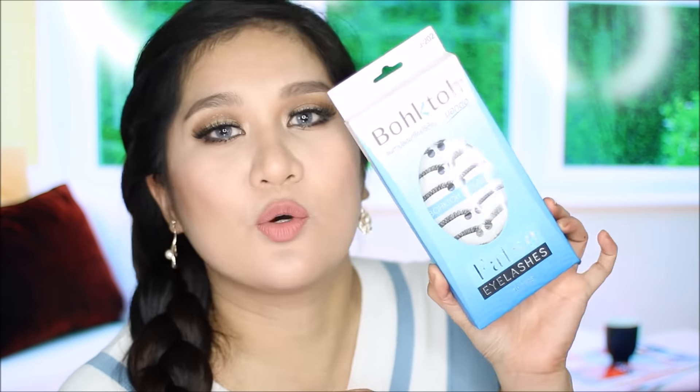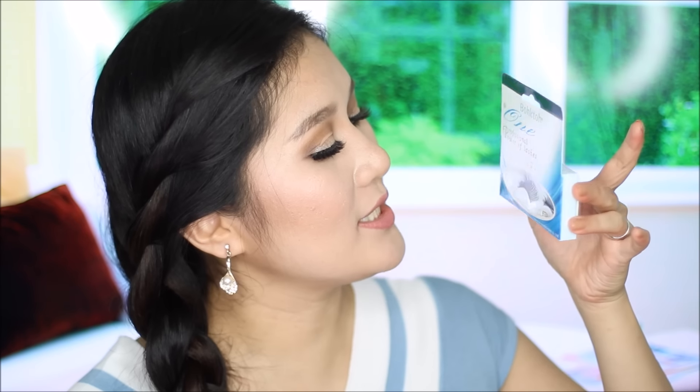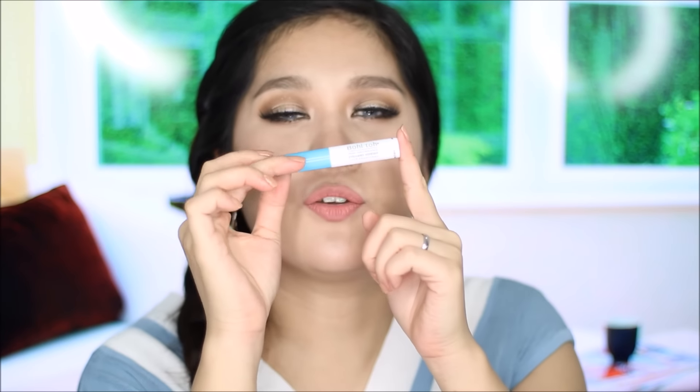The next items are from Bocto. At the makeup workshop with Nongchat, she said her favorite Bocto lashes are the J202, so I got these — they were actually the last box at the event. Here's another pair, the BT03. And to keep my falsies in place, this is my new favorite lash glue — it sells for almost 500 pesos. I don't understand why it's expensive, but even after washing my face my lashes still stay on when I use this.